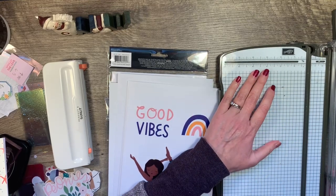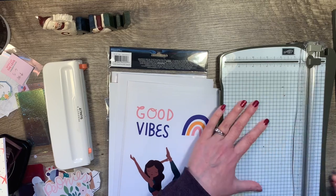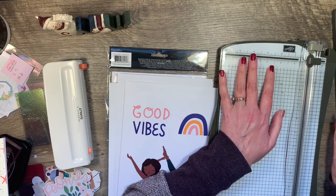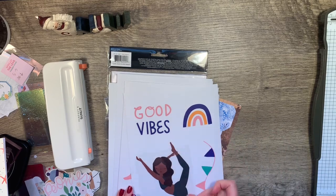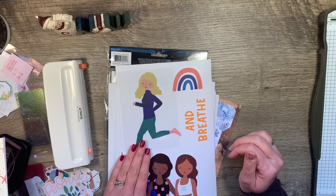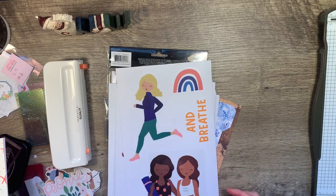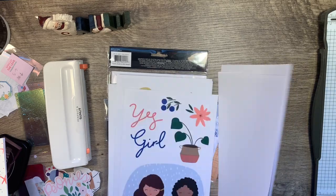Flip him over just in case he's not perfectly straight at the bottom, and I need five and seven eighths. On this guy I like the idea of 'Good Vibes' — I'm not going to fit a whole girl. I'm almost going to fit those girls that are working out, and I could put 'And Breathe' — a running girl. I like these girls better for exercise — yes girl! Can I do this girl and the 'Yes Girl'? If I put her on the edge, will she still look like she's exercising? Cut off some of her hair.